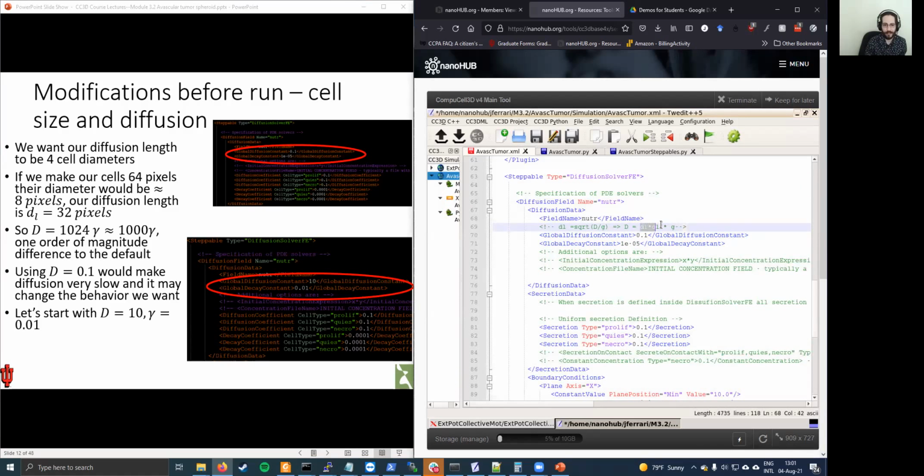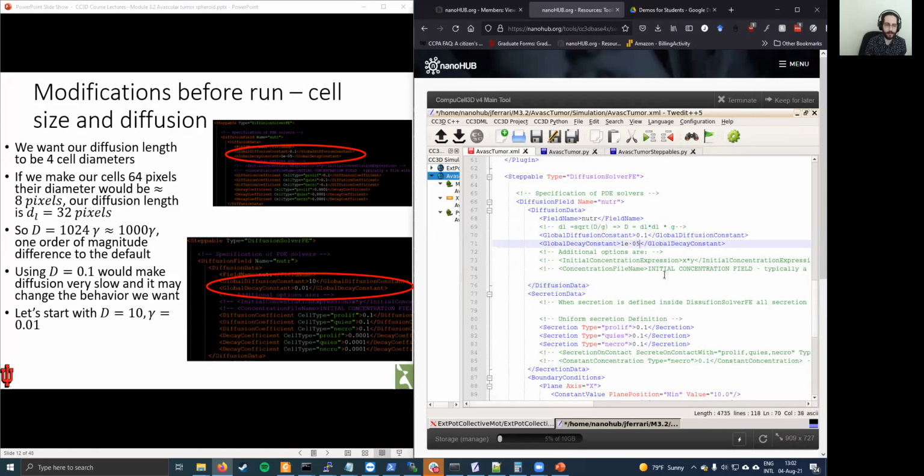And we know that DL should be 32 pixels and 32 squared is 1024. Gamma is the decay constant. And 1024 is about 1000. So we want our diffusion constant to be 1000 times greater than the decay, which is close to the defaults here.